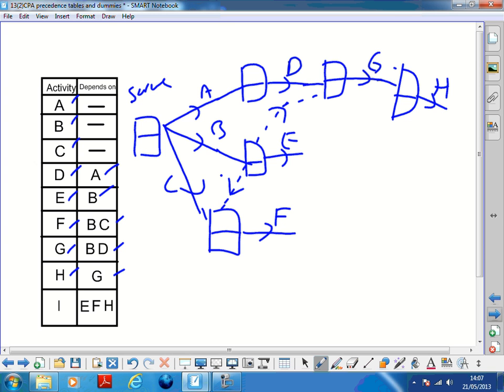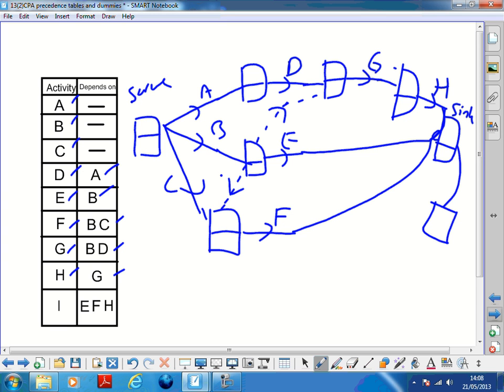And I depends on E, F, and H. And then that's the sink. What about R? Oh, okay. R, yeah, that's it.